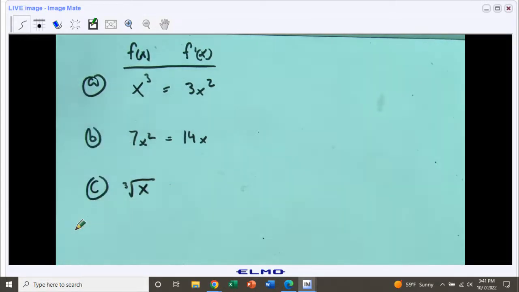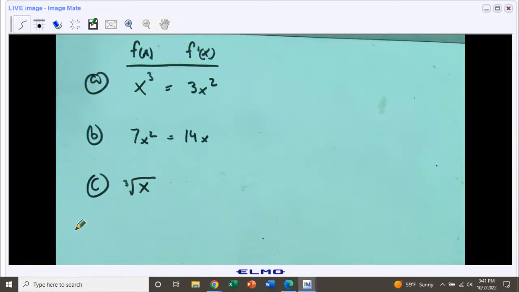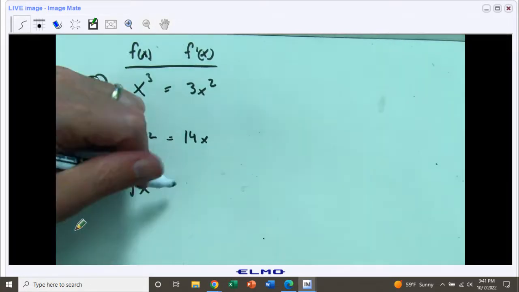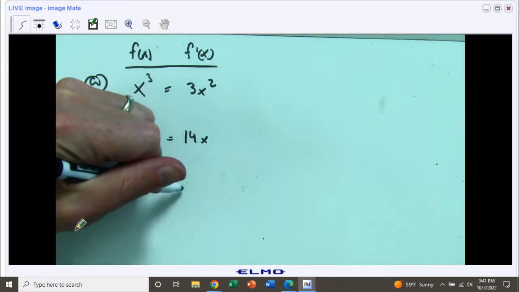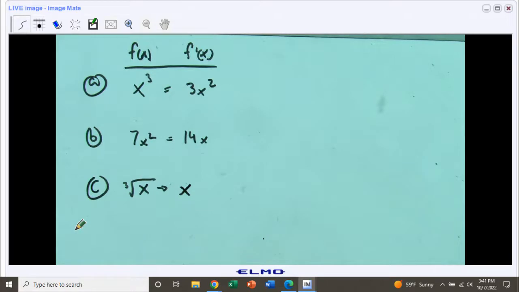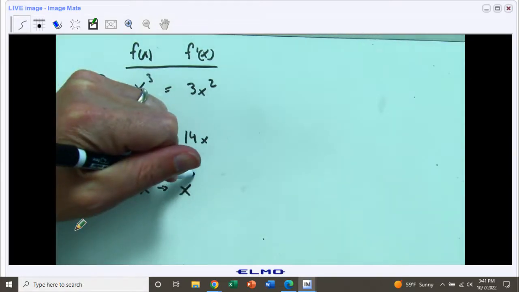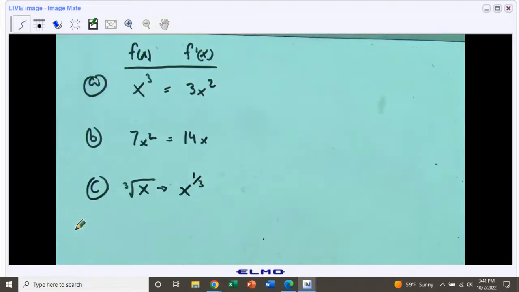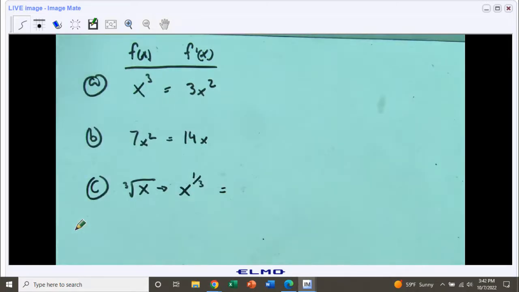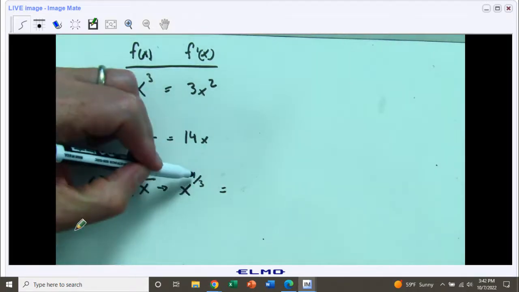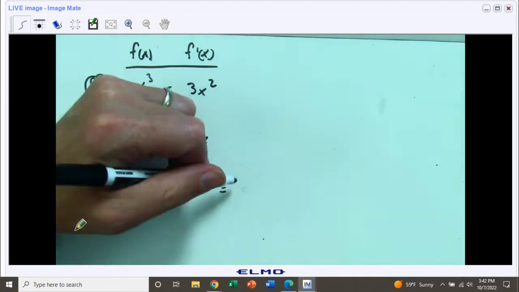Okay. Next up, let's go with something like this, a little bit trickier. Let's go with the cube root of x. Now to do something like this with the power rule, it's a good idea to rewrite it first so it's x to some power. So the cube root of x, thinking about it in terms of a power, well, that is really x to the 1/3 power. Now we haven't found the derivative yet, we've just rewritten it. So in terms of the derivative now, well, let's go through the process. We're going to say 1/3 times the x.